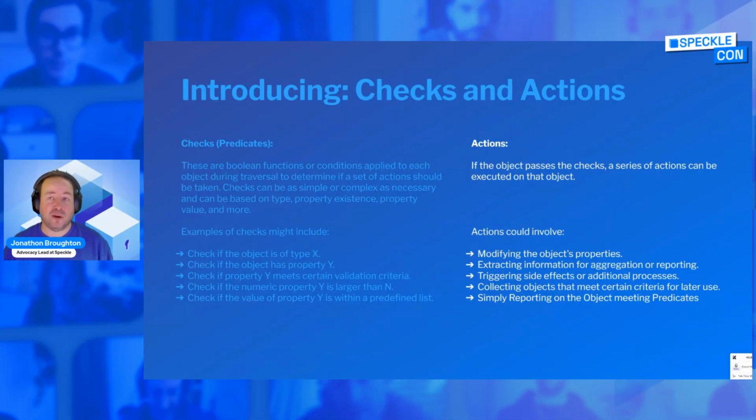Having then done that traversal, following our logic on these checks or predicates, we can then define per object what the action is. In the context of Speckle Automate, the actions can be that I'm just reporting. I can report that yes, that property did exist, but it was wildly out of scope. Or I can say it doesn't exist, or I can say that the mesh was too dense. Whatever the checks have discovered, our actions are then to report, or to add a result, or possibly mutate the data itself.